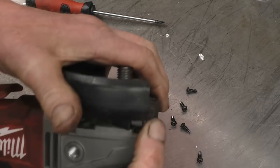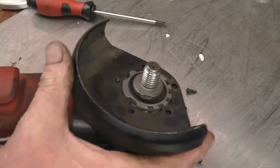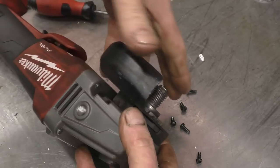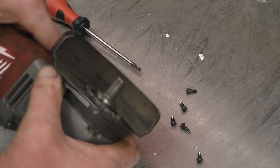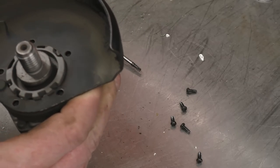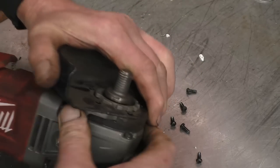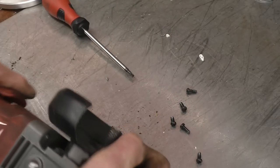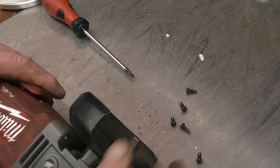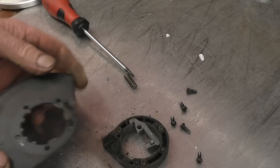I'm not quite sure how this all comes to bits, because it's got a friction clutch type affair on this guard. I'm going to take a device and have a closer look. Right, I've managed to get it apart.